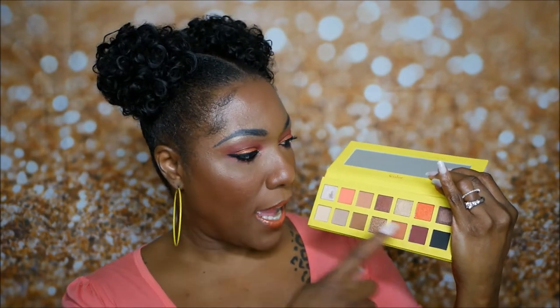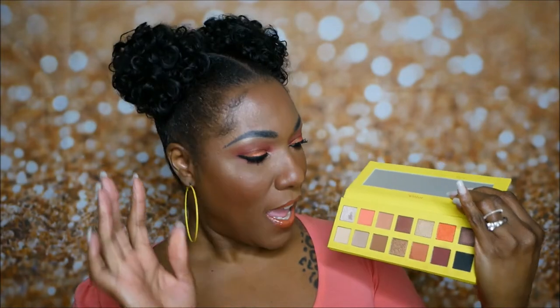So I did go in with this color first, deepened it with this one. I did use this bright orange shimmer shadow on my lid, if you can see that. And I did use this in my inner corner. As you can see, I did have to dig a little bit to get that, but I used that in my inner corner. And I think it popped nicely.